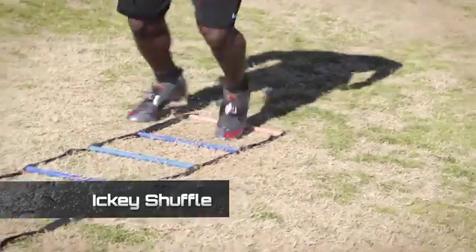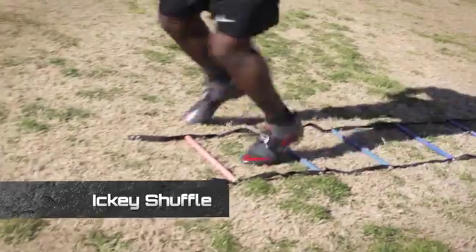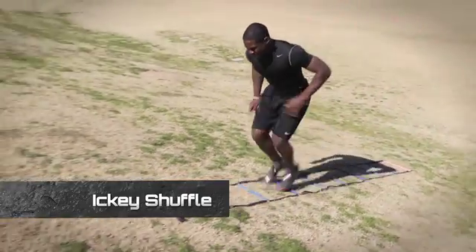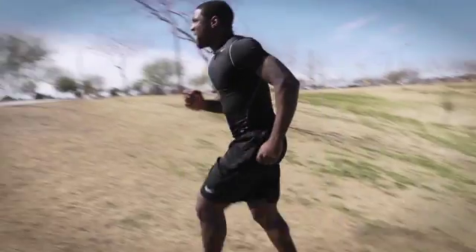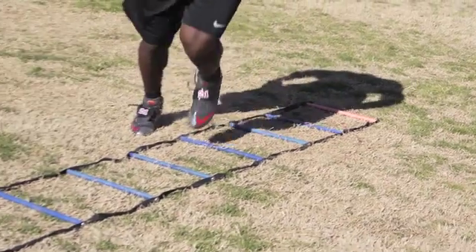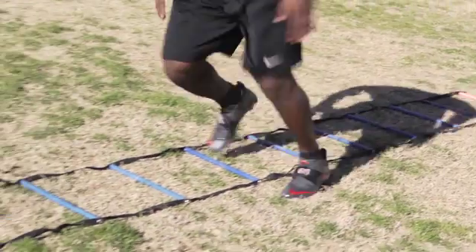You always want to make sure you're in and out of the ladder. Pretend that you're doing the ladders on hot coals — that's the only way you will create footwork quickness. I believe this definitely helps young corners and even pros. When you can keep the ladders nice, fresh, and clean doing your drills at full speed, and you can keep your eyes up — that's when you master the ladder, and that can definitely take your game to the next level.